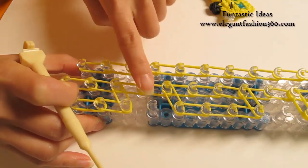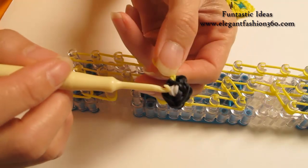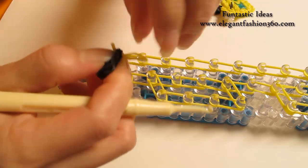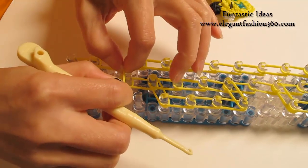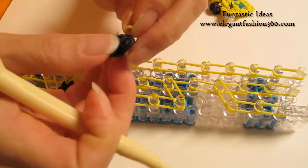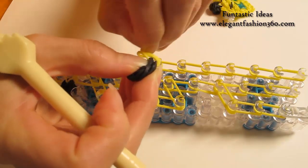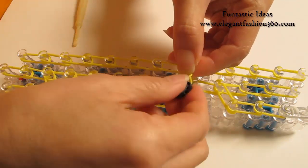Now we're going to attach the tires in this hole and here. So for the tire, one side has white and this side doesn't. So we're going to face down. The white part is going to face down like this. We're going to release our secure band. Careful, hold on to it so you won't get loose. And now we're going to place this tire right here. And we're going to do the same thing and press right here. Remember the white part face down. Release this secure band. And then we're going to press right here.